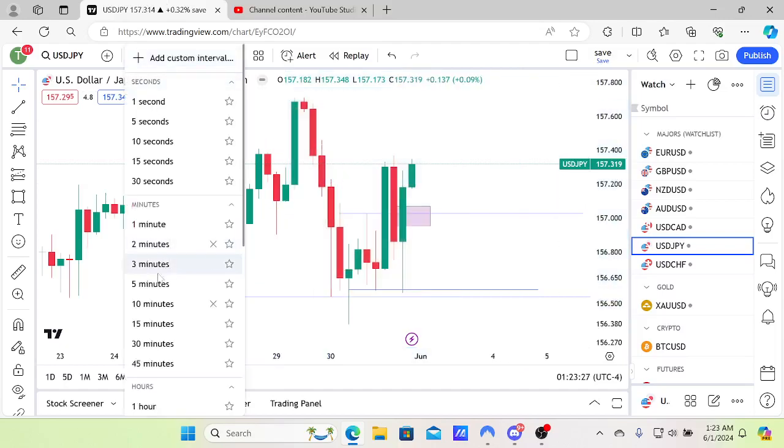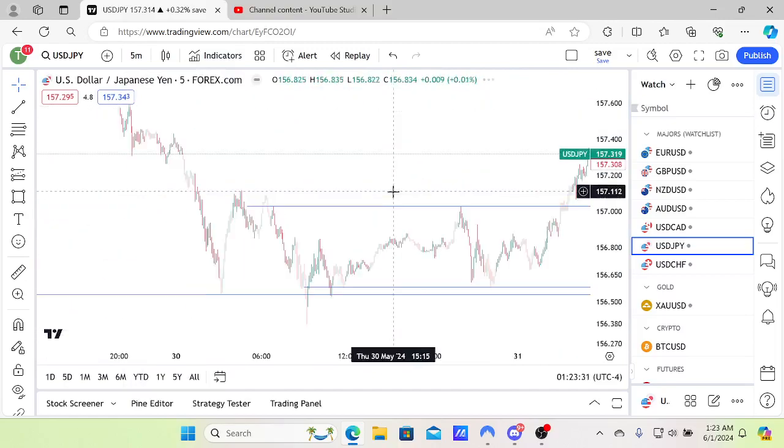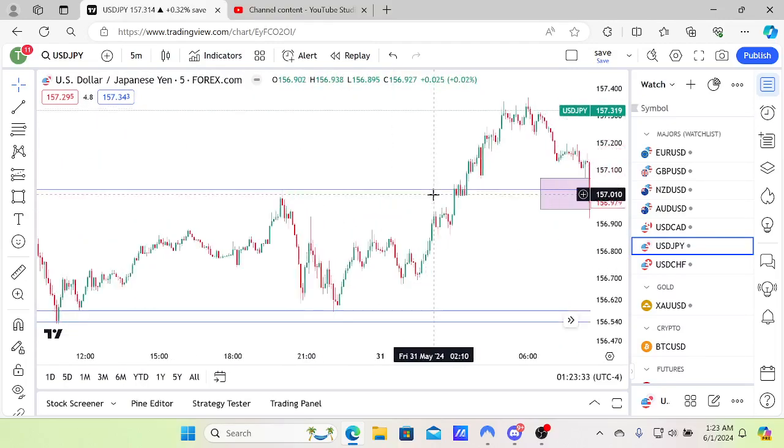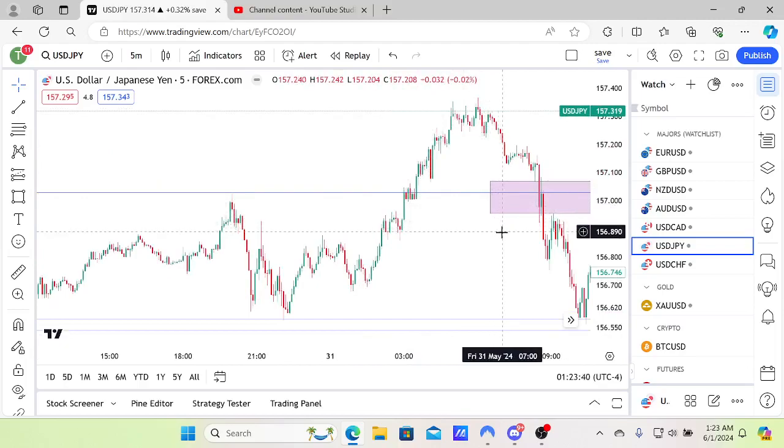So we had this thing. It pressed up into a premium. Okay, it pressed up into a premium right here. I mean, literally all throughout London session, this thing is pressing up, pressing up, pressing up. And we see this thing started to sell off here. So it started to sell off right before New York session. It found resistance there, and then it ended up seeking the lows, right?